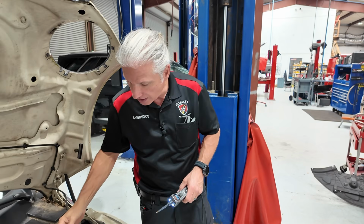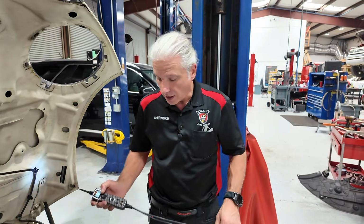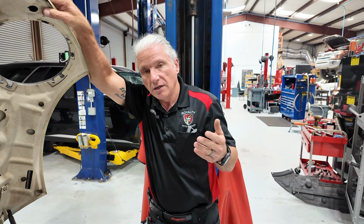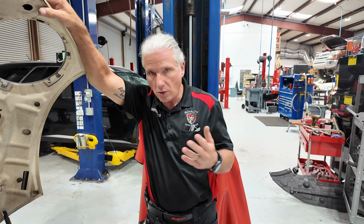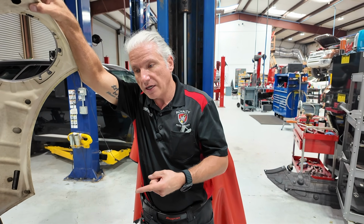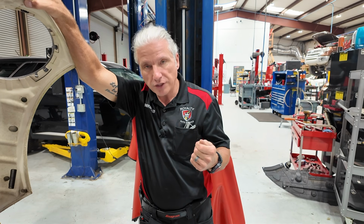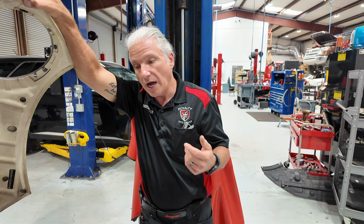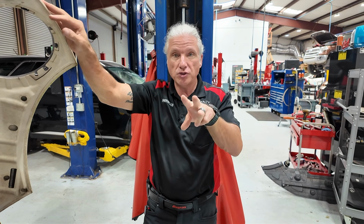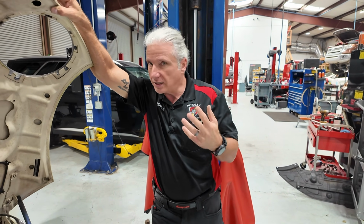And that's what we see. We get shops that come in and say they need y'all to check this stuff out. One that comes to mind is a Nissan from a shop here in town. Great guys, I know them, and they had a younger tech. He was checking the AC and could not get the compressor to come on. So he unhooked the pressure switch in the AC system, and not knowing, because old school, right? What do we get in a pressure switch? If we go way back, we had a 2-wire pressure switch, power going in, power going out, and the switch just opened and closed, right? I'm thinking he thought that's what he had, but he didn't. He had a 3-wire switch.